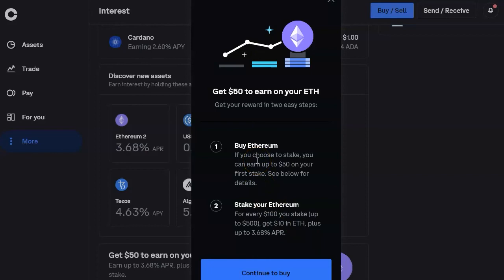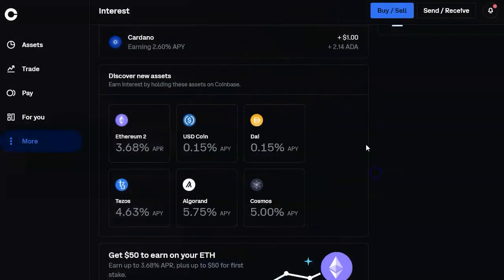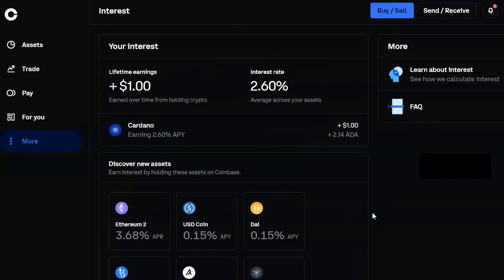And for the folks who do, because technically it's actually kind of risky to stake your ETH here, in return for that, because it does help them with their transition to 2.0, they're going to reward you with a certain level of interest here. So again, there's risks involved. Don't just dive into this because it sounds cool. You want to read up on it a little bit, but just so you know, those options are here and you can explore those, and they are frankly kind of exciting.